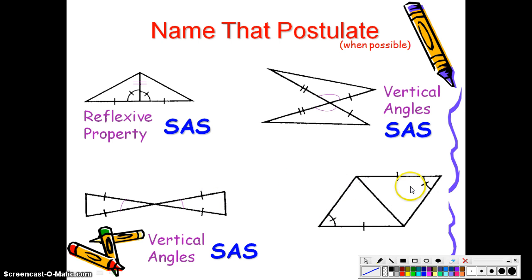Okay, I have angles marked congruent, and I have a side marked congruent. Again, I only have 2 congruent statements. I need 3 to be congruent. So I'm going to mark that reflexive side. So that side's equal to the same side in the other triangle. It's reflexive. However, that gives me side, side, angle. And unfortunately, that is not a congruent statement. So these triangles are not congruent.